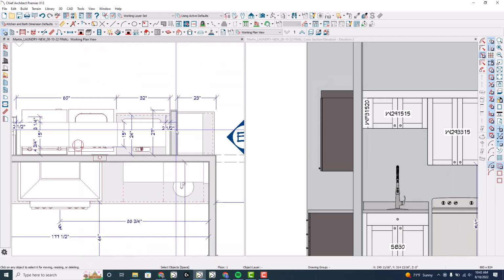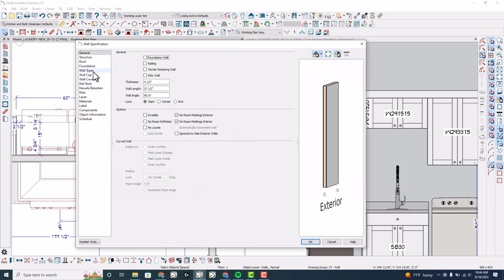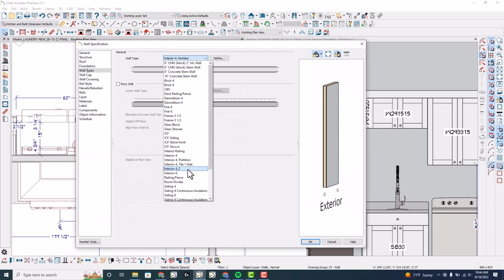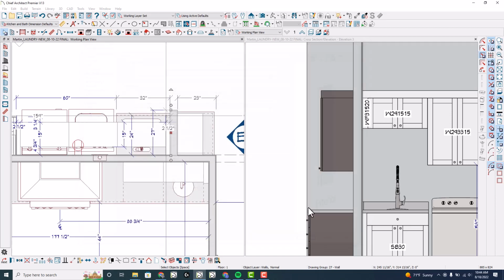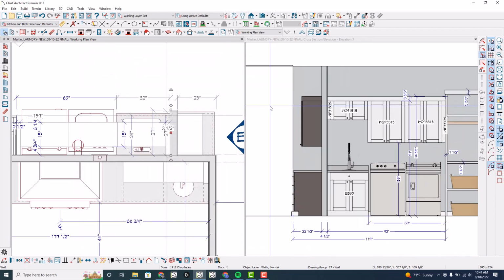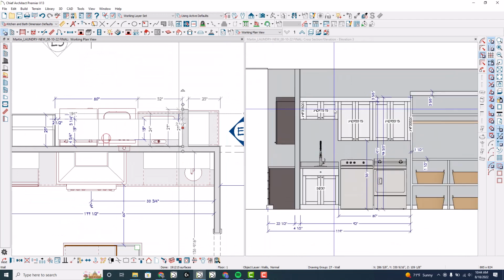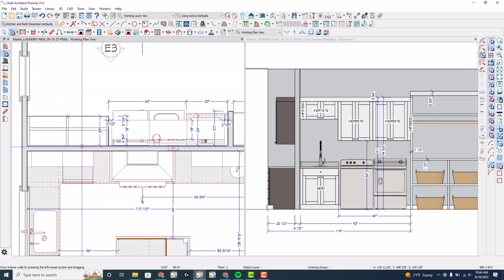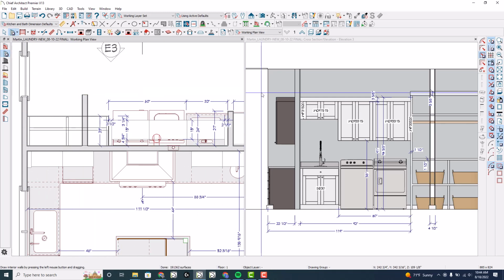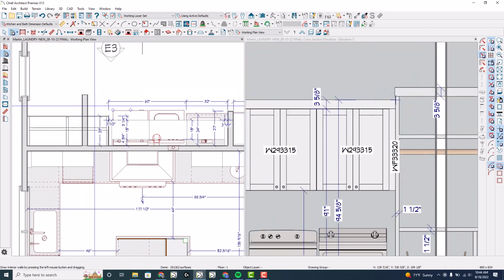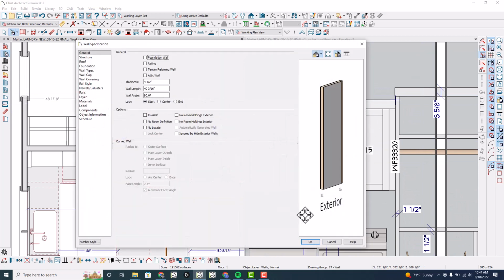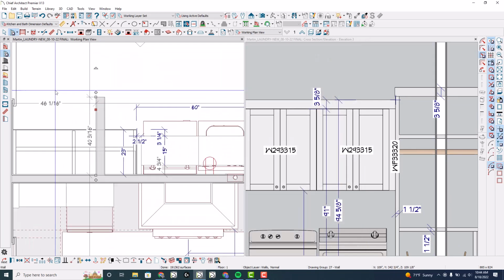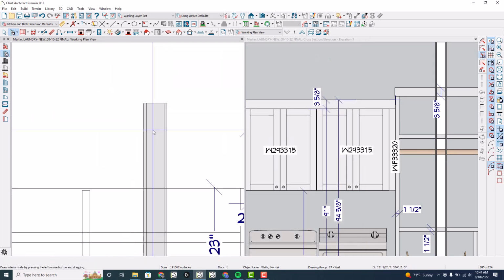That didn't do it either. So I'm going to change this back to interior 4.2. And then I thought, you know what, let's try just drawing a wall over here. So, it's got that weird one again, and in plan view it looks weird. Notice the drywall doesn't wrap around the edge.